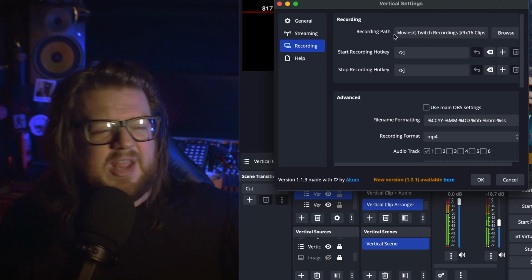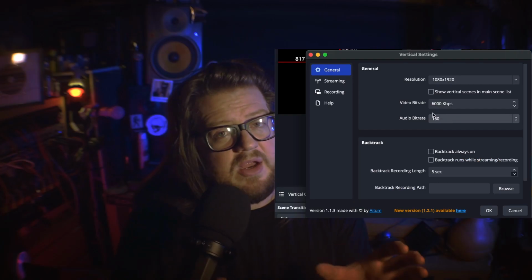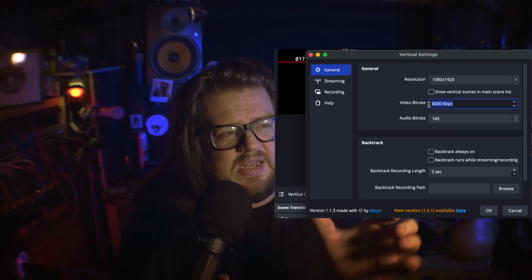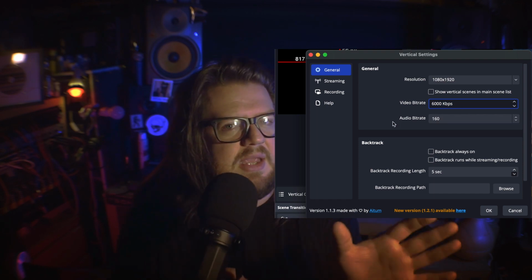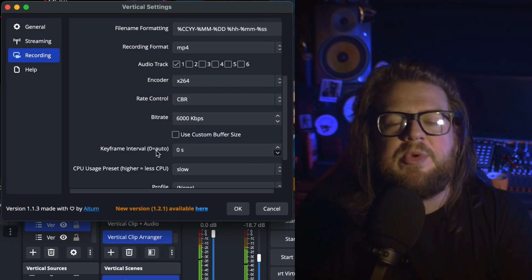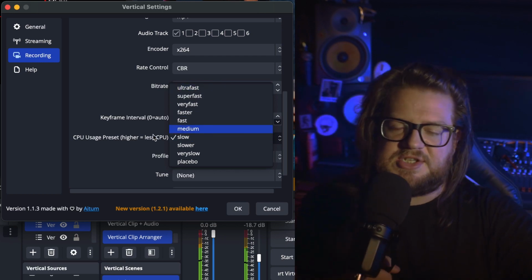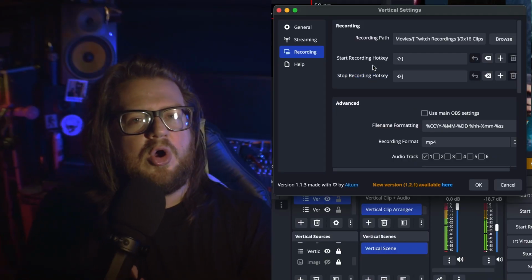Next, jump into the settings for the vertical scene and set a recording path, wherever you want to record it. I make a separate path just for these clips, makes it a lot easier. Then set your recording bitrate to, I would say, 6,000 to 7,000 kbps. That's plenty, don't go overkill. X264 on the slow preset is what I use. Play around with that, use your own discretion, your own knowledge of OBS. You might know exactly what settings to use. And if you like, you can set a recording hotkey or use one for your Stream Deck. Same thing, if you just want a wee shortcut, use it however you like.